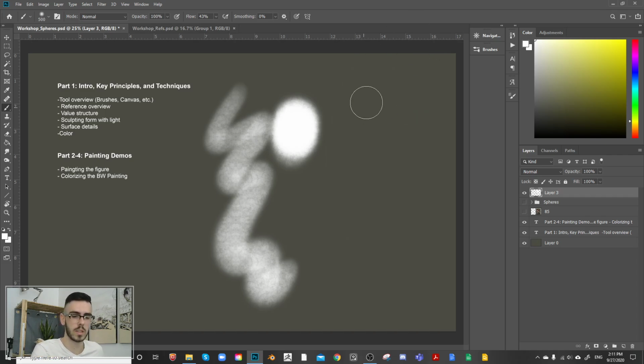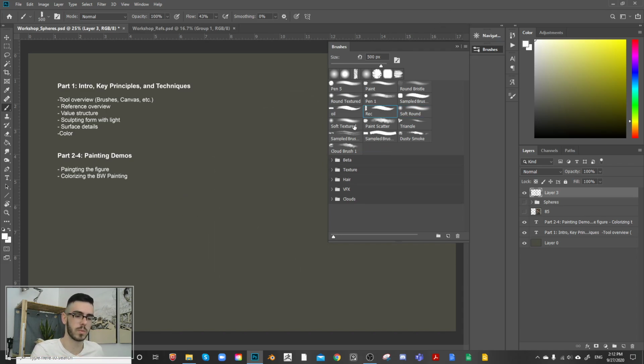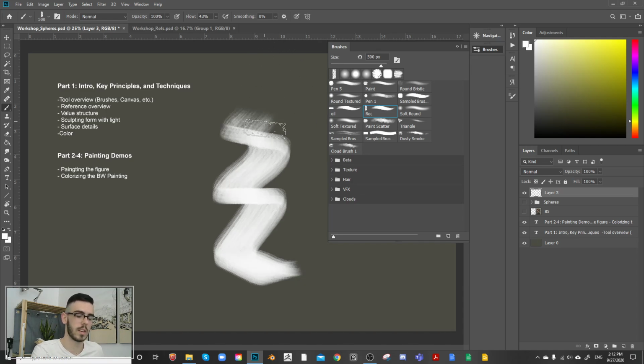I will also be using a soft round brush every once in a while, very sparingly, just to soften some of the shapes. And in the demo, if I draw hair or other details, I might use this rectangle brush. It has a little bit of tilt shift on it, so you can see as I tilt my pen, the brush tilts as well. And this is just really good for control, changing the angle of your stroke.